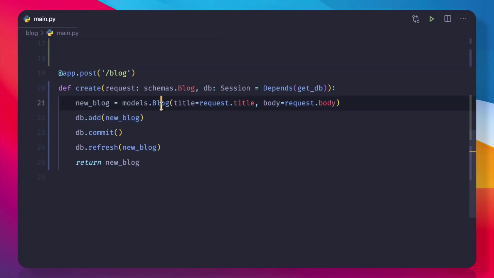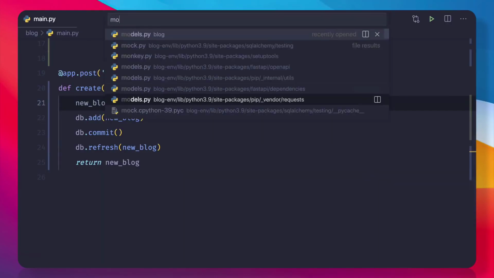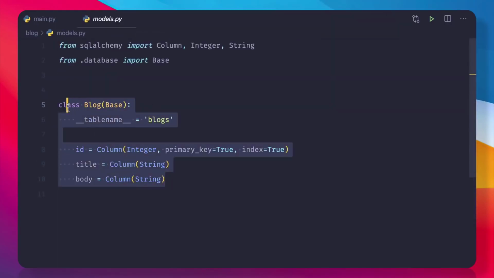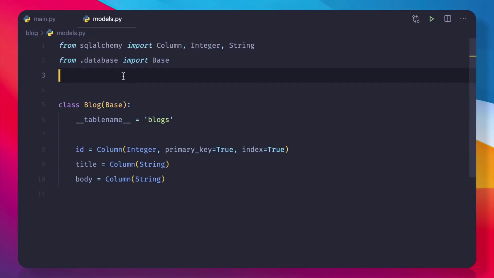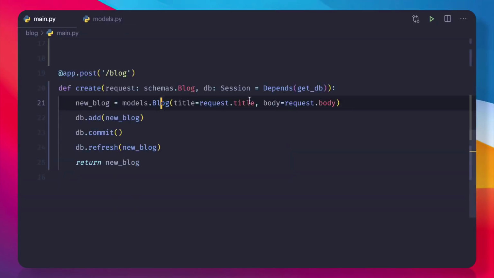The model refers to the database structure, or table structure, we have created. Then we say title is the requested one, body is the requested one, then adding it, then committing, then refresh so that we can return the newly created one. That's really amazing. Let's move forward.